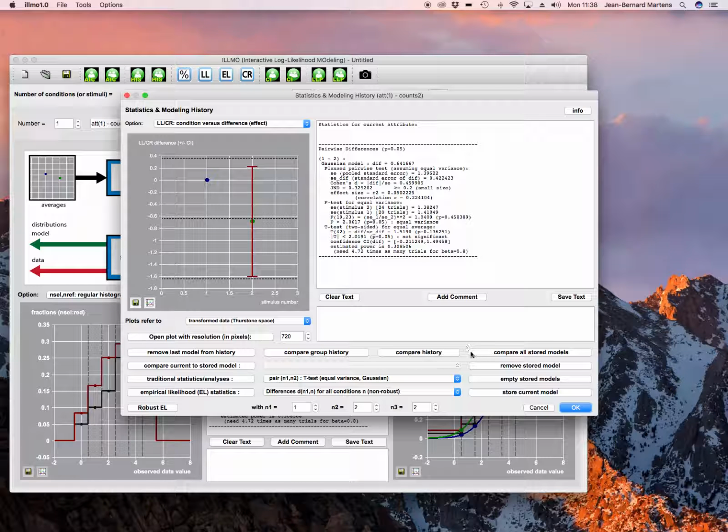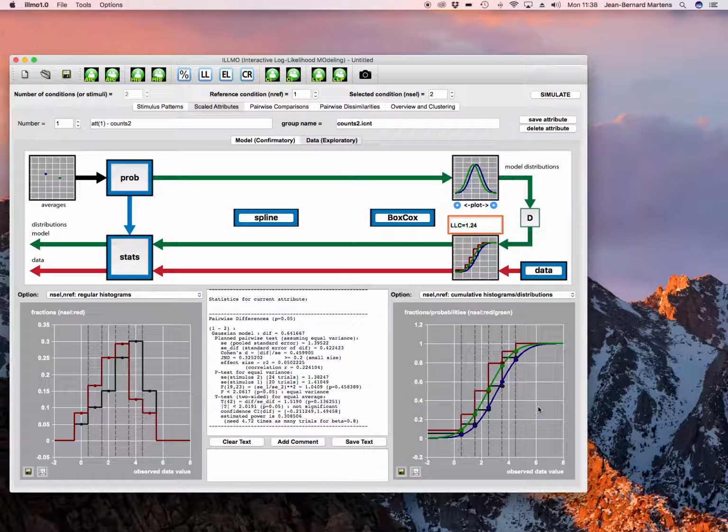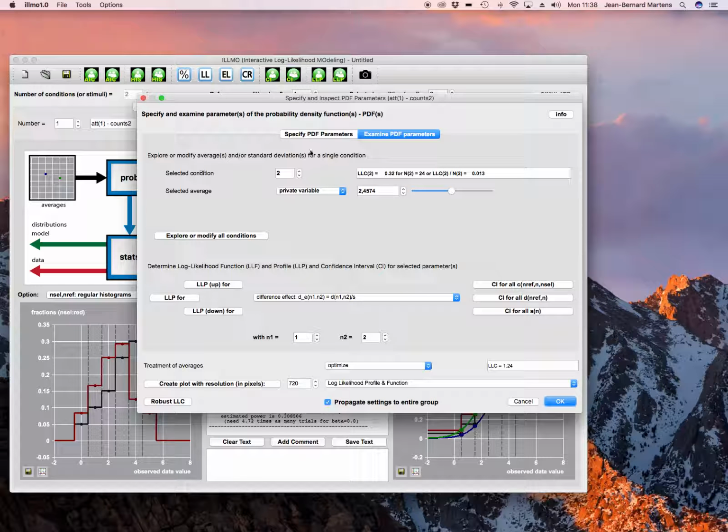Now let's see how we would do a similar test using the paradigm of log likelihood modeling used in ILLMO. So again, we go to the probability dialog box and we request the log likelihood profile for the difference between the two average values.